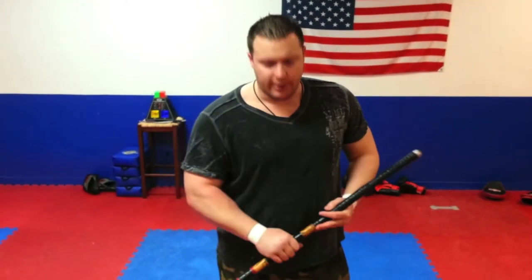Lately, I've been getting lots of questions about adding speed to your weaponry, adding speed to your single stick, to your double stick, to your dagger, to your sword, etc. So tonight we're going to bring you just some pointers, not really drills per se. This is something you could do solo, just some pointers to add speed and focus to your strikes. Hope you enjoy.